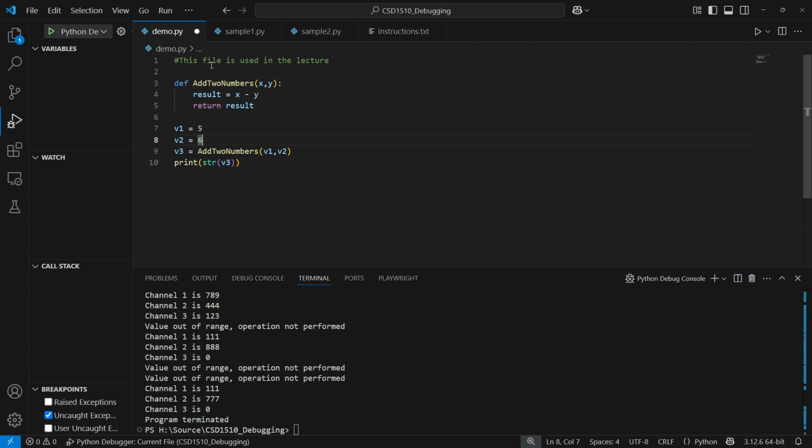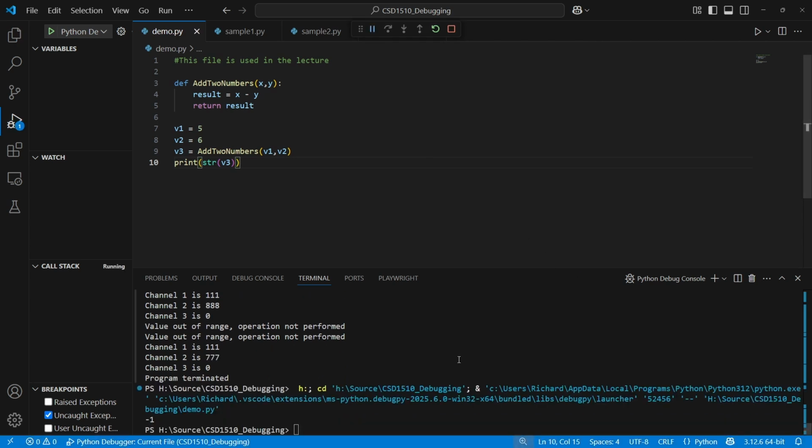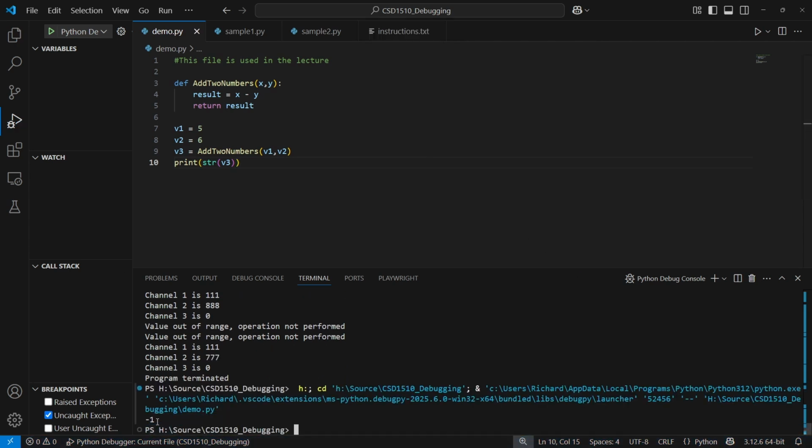So to go over this, I'm going to use this incredibly simple file here. Since you've been staring at this file while I've been blabbering on, you've probably already seen the problem. Well, let's pretend for the moment that we don't see the problem. So what are we going to do? Well, we would run the program, and we look at our output, and that is not the expected output. I expected to see 11 because I'm adding two numbers. 5 plus 6 is 11, not -1. Oh dear, we have a bug.